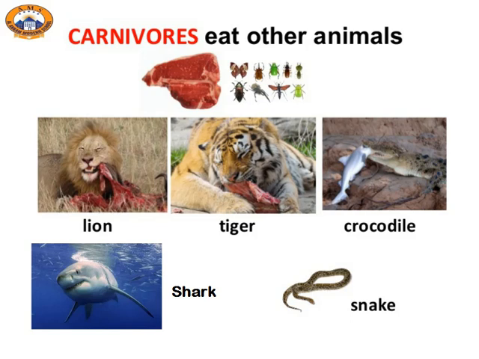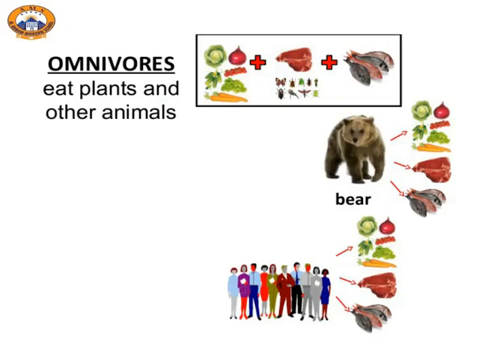The third group is the omnivores. The omnivores can eat both plants and animals, like humans. We all know that we eat plants. We eat fruits and vegetables, which are plants, and sometimes we eat meat and fish. So we are omnivores. Humans are omnivores because they feed on both plants and animals. Also, the bear is an omnivore. As we said, sometimes it eats plants and sometimes it eats meat.